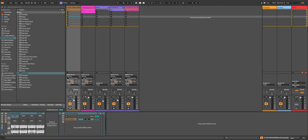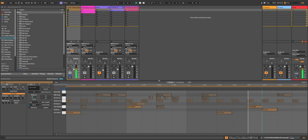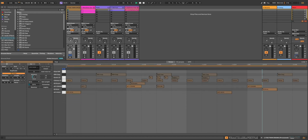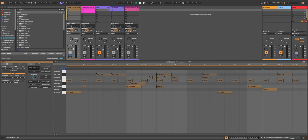Let's start with the drums, and this is what I've got for my first clip. As you can see, there's a lot of choppy shit. Sorry, I am using my Launchpad throughout this video, so it might be a lot of clip swapping and whatever. Anyway, a lot of choppy shit, mainly 32nd notes throughout.